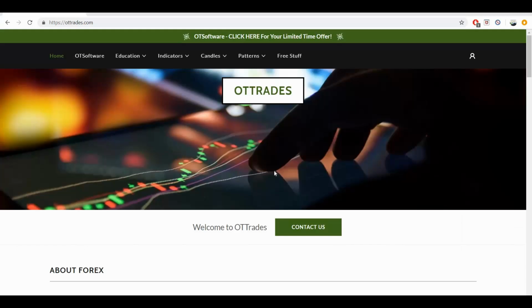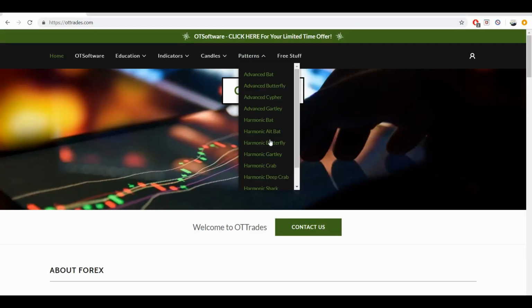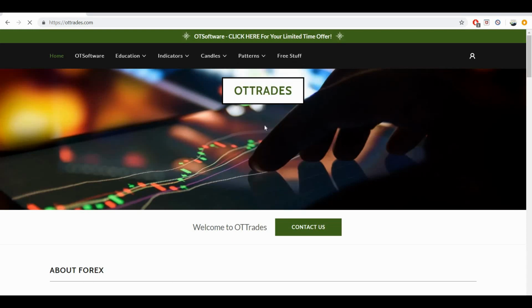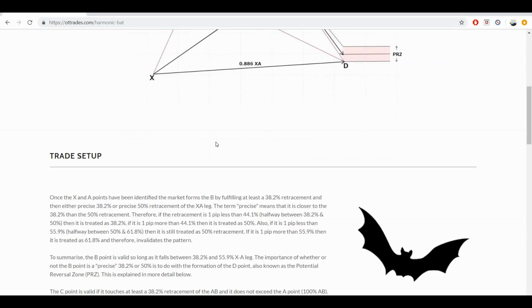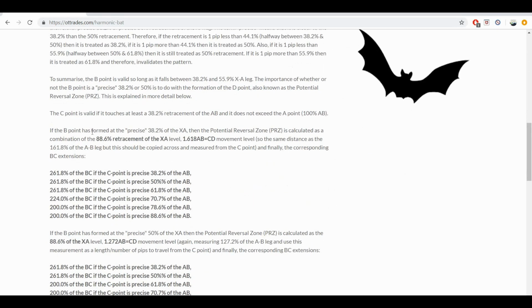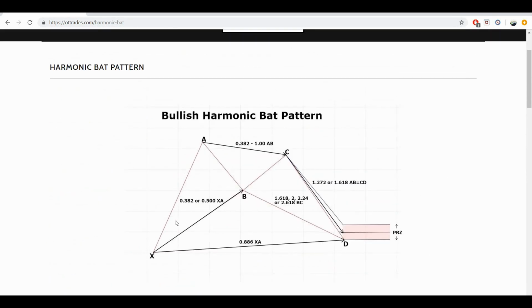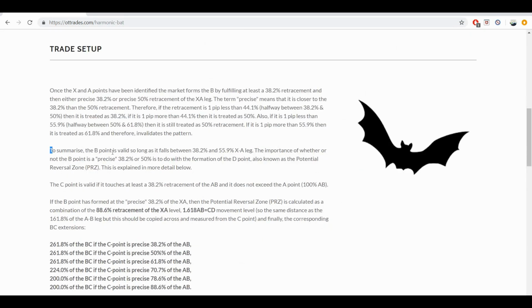So we can go back to my website, and it was the harmonic bat. We can just double check those ratios meet the conventional rules. Summary, B point is valid so long as it falls between 382, 559, X to A leg.